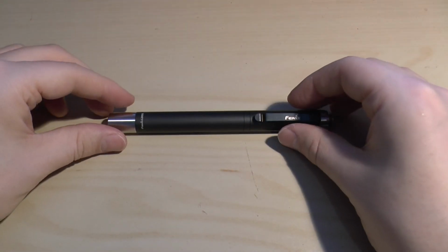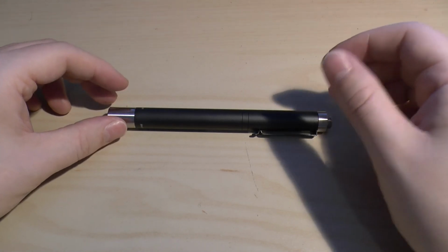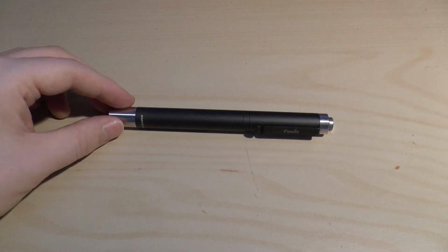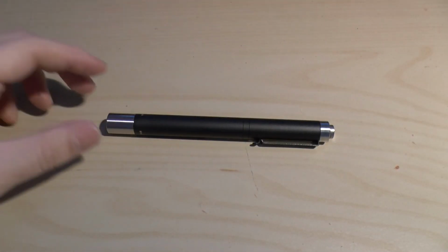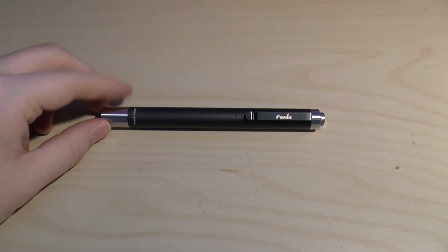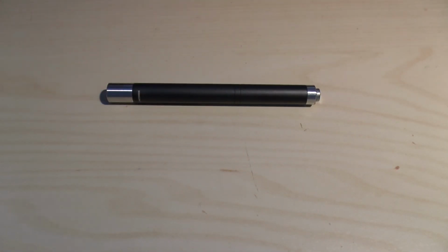That's kind of like the usages. It's a great flashlight if you don't want to spend the extra. I think it would be about £6 or £7 or so for the extra for the 2 AA LD22 or something like that. Because like I say, it does offer 100 lumens, and it's a very slimline form factor. Something to have in your travel bag or your work bag or whatnot.